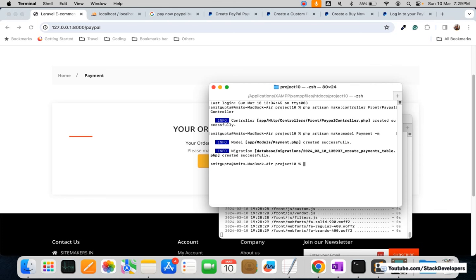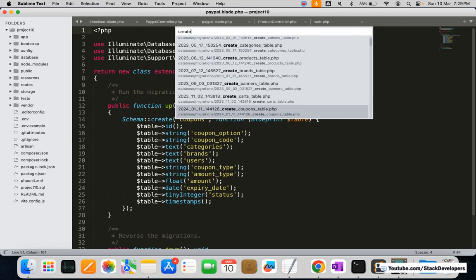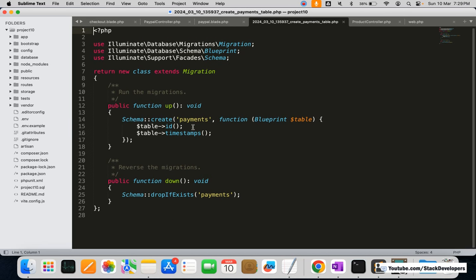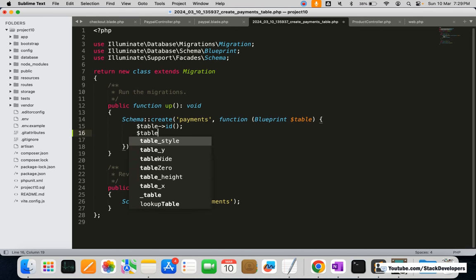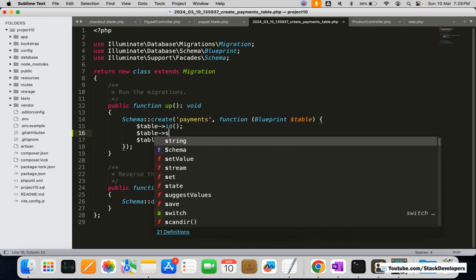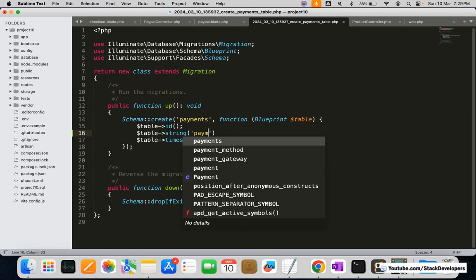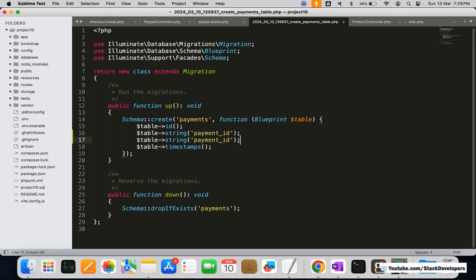The migration file will get created, create payment table. So we are going to add the required columns because we want to save all the required details, in case we want to see what happened with what transaction, so we must have complete records of that.